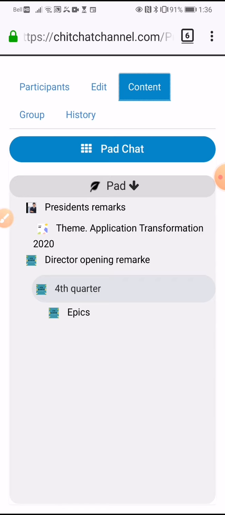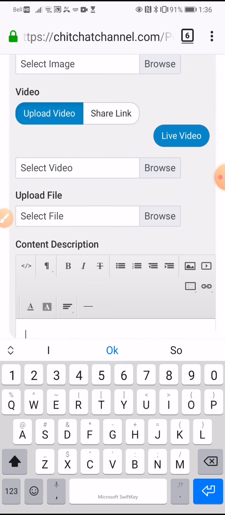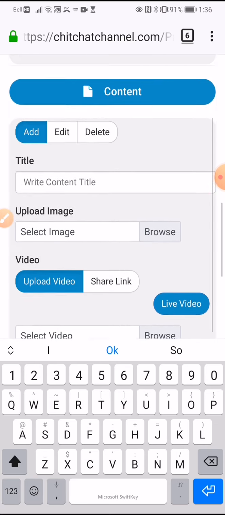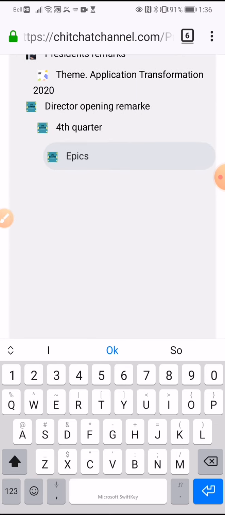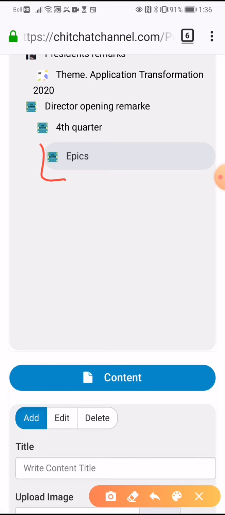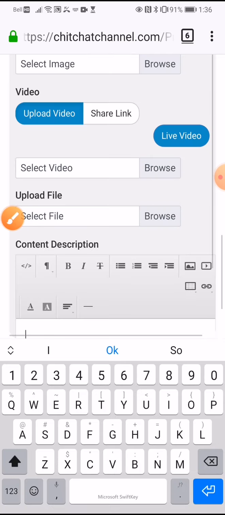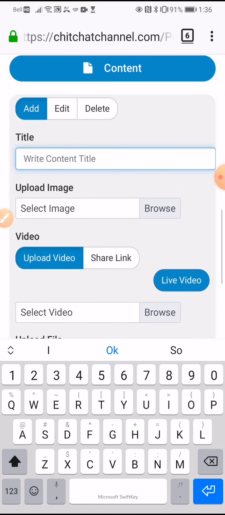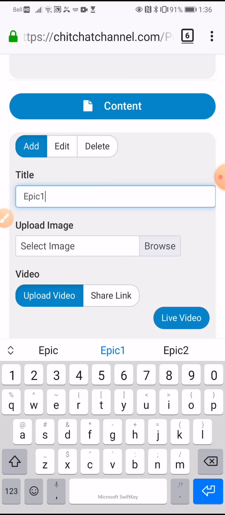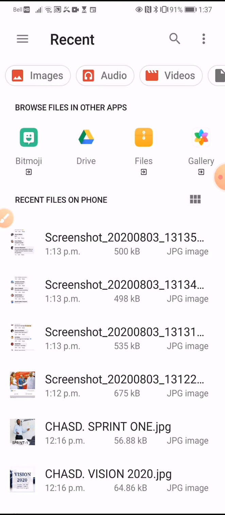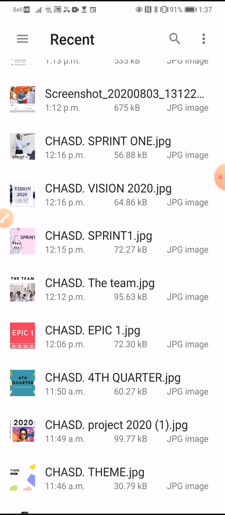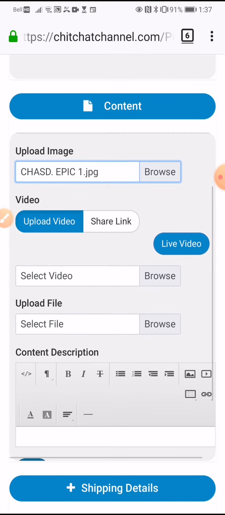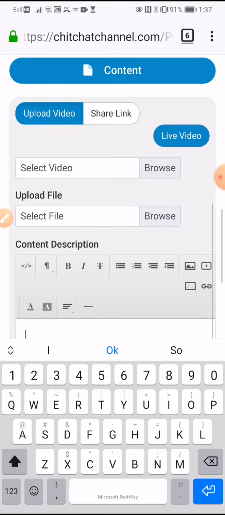All right, let's go to epic 1. We'll throw that under this. You remember I said wherever you put your cursor, I've put it here. So I'm going to see epic 1, 2, 3 kind of thing, but I'm just going to put 1 for you to see how that will be. We'll call it epic 1. I give it some space there, and let's grab. I think I have something for epics, right? Epic 1. All right, there's an epic 1, and you can say under epic 1, what's it about?